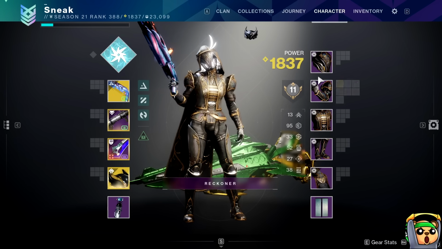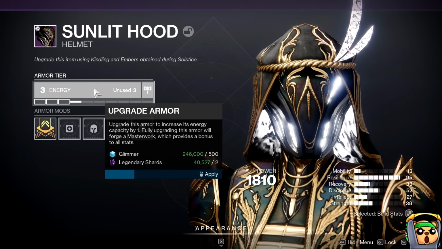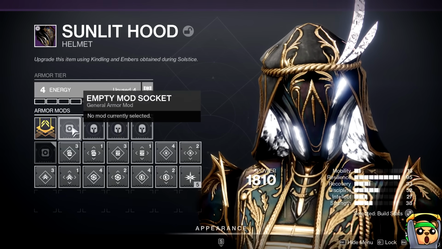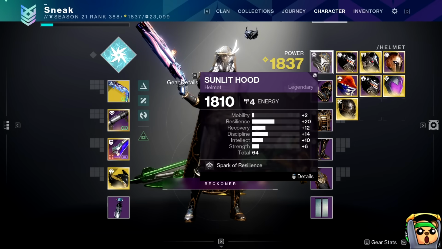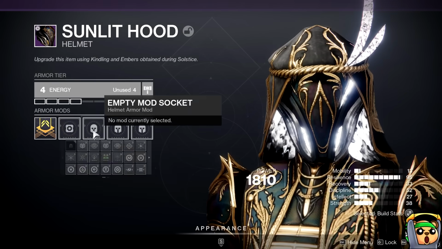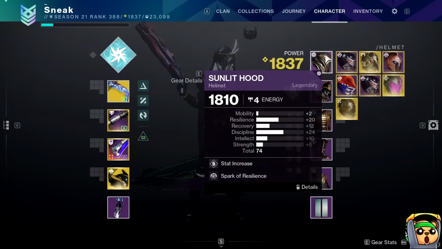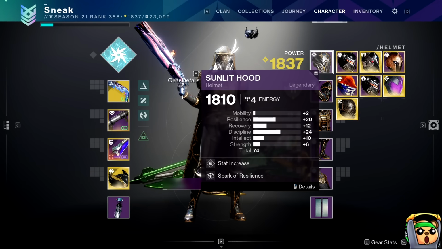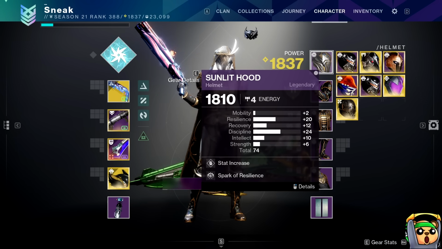Also, for those wondering, if you're new to Solstice and you just started playing this, this does not take away your mod slot for improving a stat in the first slot. So if you wanted to, let's take my helmet for example. I have high resil already. I have 12 recov and 14 discipline. Let's say my build wants to be high in resil and discipline. I'll just go over here and put in this discipline mod. So now I'm at 74 base. I have 20, 12, and 24. Very good even distribution. Those are 2 stats that matter to me, so I got what I wanted.